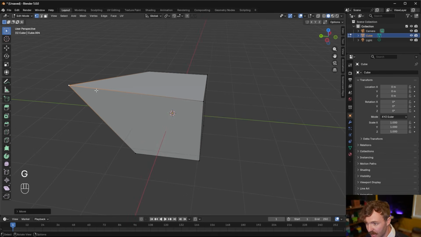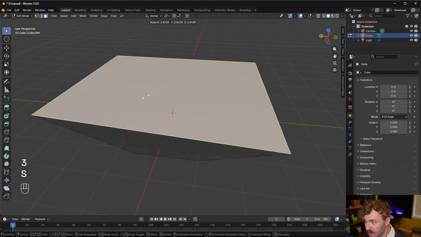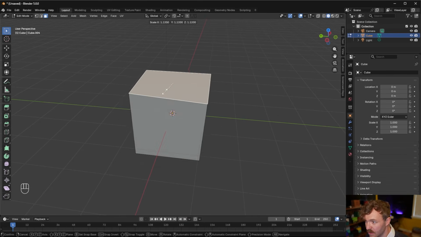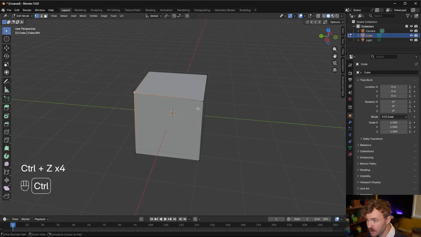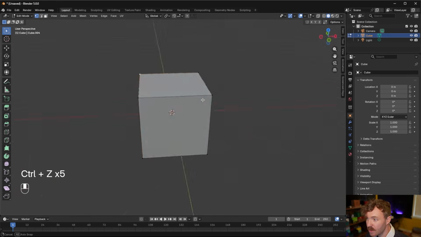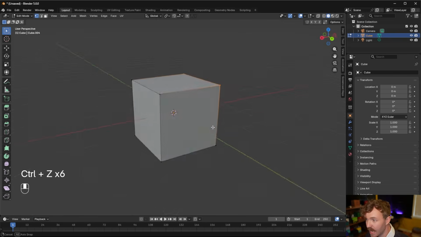If I grab that, scale won't do anything because it's just a single vertex. But if I grab that entire face and I hit scale, you'll see that it will scale all of the geometry that we have selected there, which is pretty cool. So just undo that, get the cube back to normal. And that is our basic edit mode tools.